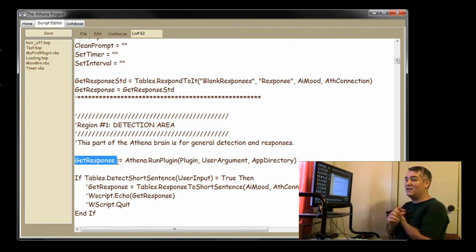You have information that needs to go to the get response, you have information that needs to go to hypertext, you have information that needs to go to different prompts, and say you want that to be different. Well, apparently you can't do it right here. If you just want to get response, you can run that plugin. That's the way it's set up now. I can set it up in a different way.